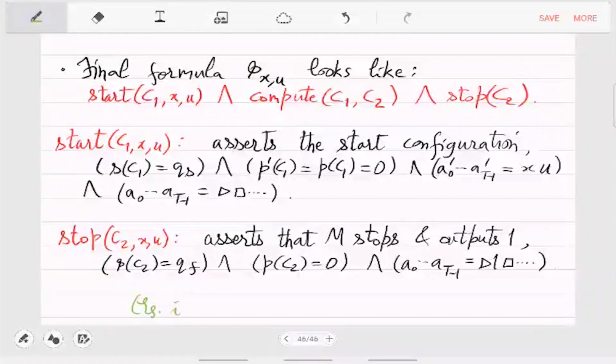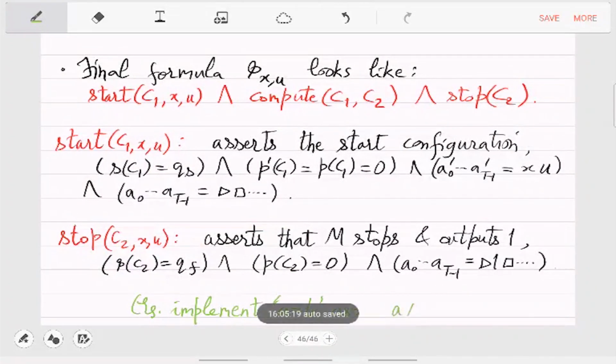The A equal to B condition is implemented as: either both A and B are true, or both are false.